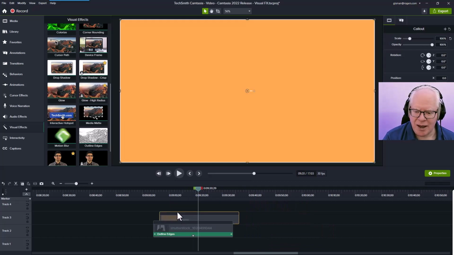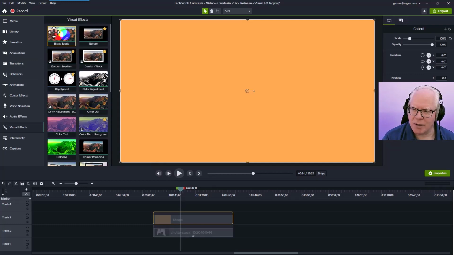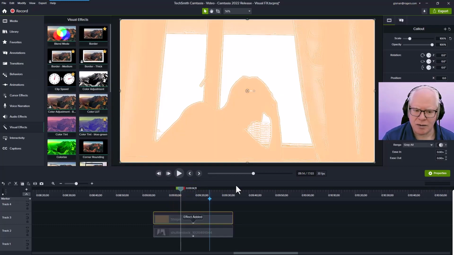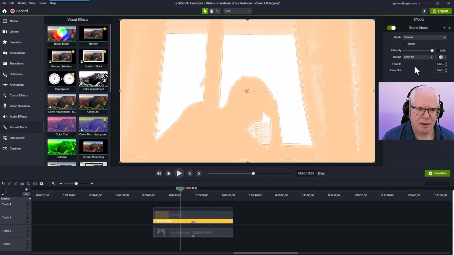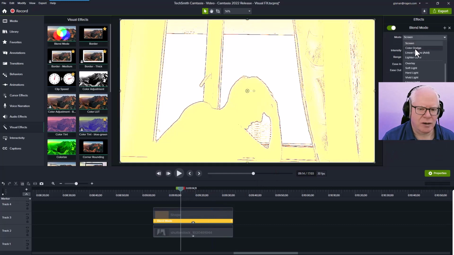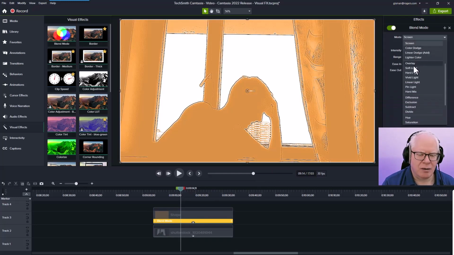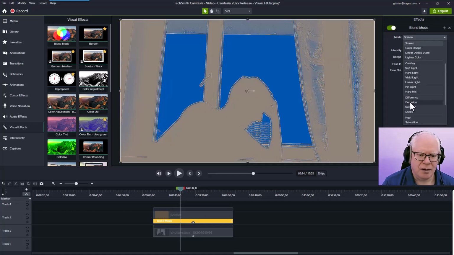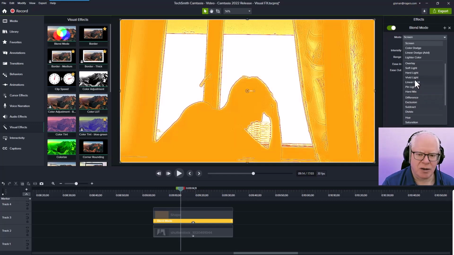Because I want it to look a bit cartoonish, I'm going to add the color here, just the shape that I made to fill on top, and I'm going to add a blend mode to it on top of that. So we're going to come into our visual effects and grab the blend mode on top, and just watch what happens here when we go in here and we look at all the different colors and combinations that come in just by adding that orange shape in the blend mode.